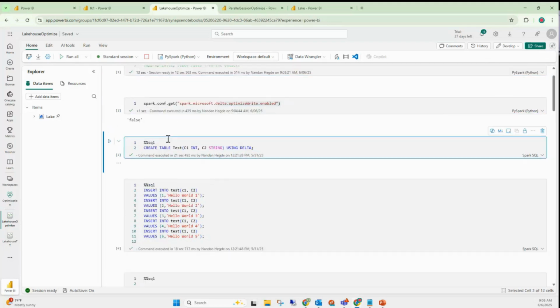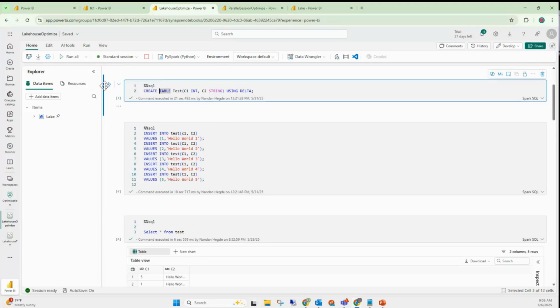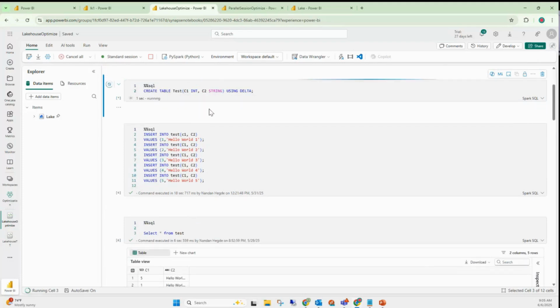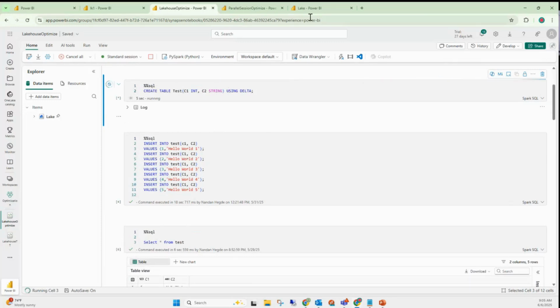Now, similar to the earlier aspect, let me go ahead and create a table. So the table is getting created within the lakehouse now. So the table got created.